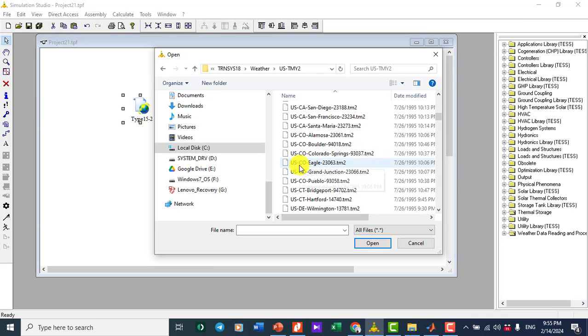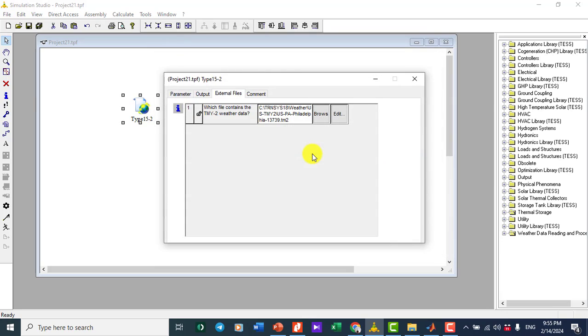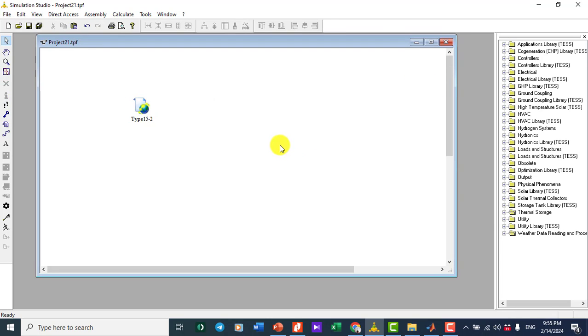Okay, let's go all the way down to USPA, standing for Pennsylvania. If I go down all the way here, so in Pennsylvania, I have Philadelphia and I have Pittsburgh. For example, let's use Philadelphia here. Then I click on that one. As you can see here, Philadelphia with that specification is selected. So I just close it there and leave it there.